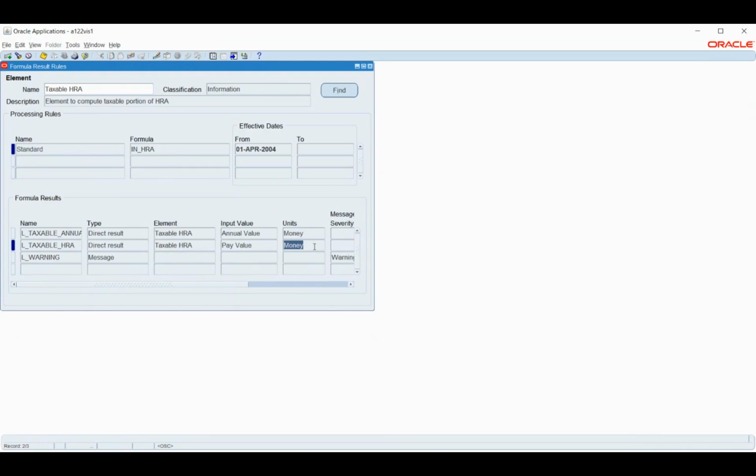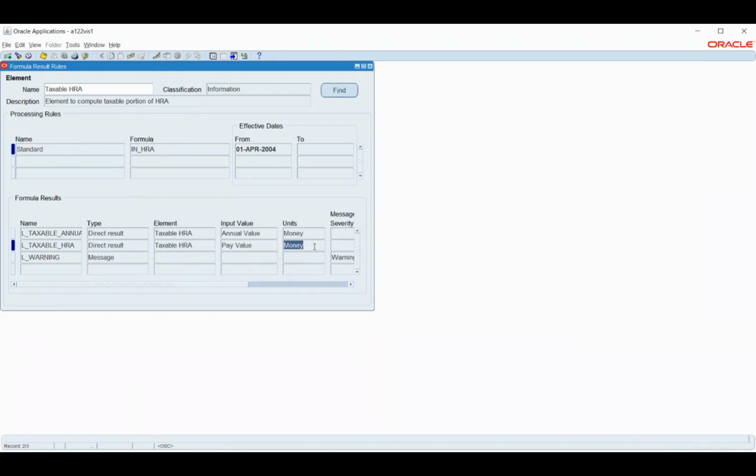Let's say employee A can take leave for only 2 days in a month. If he has taken 3 days in a month, I will write a formula. I will say for this particular employee or position, if this limit is more than 2, it is going to give a formula.